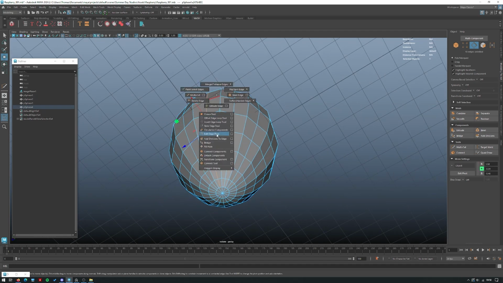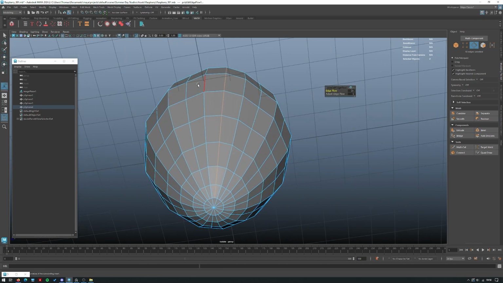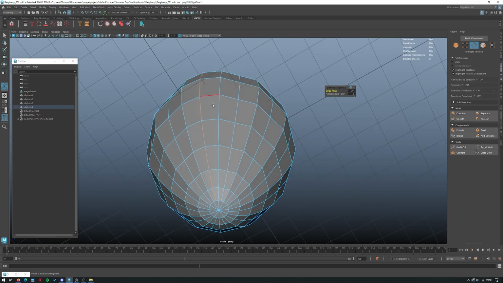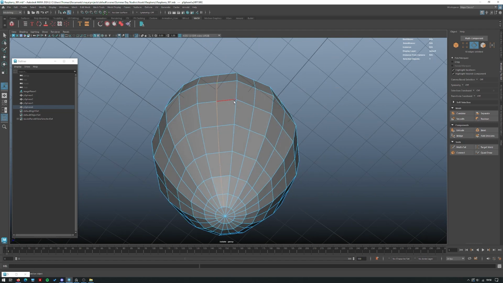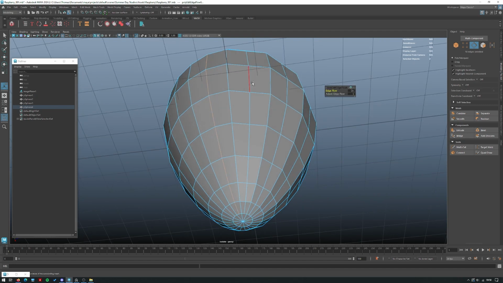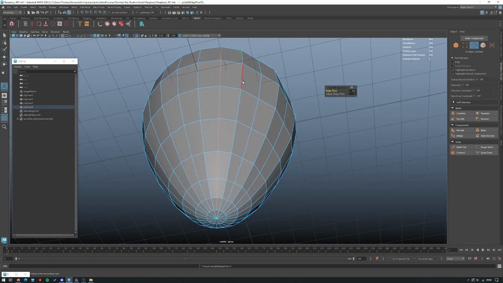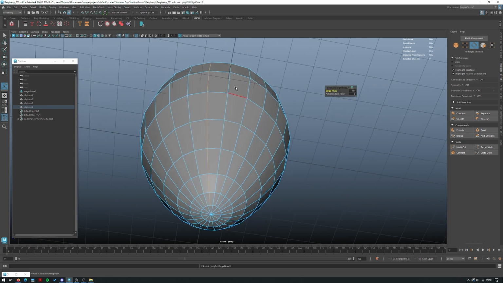Then, to even this out so it's not so blocky, we're going to use something called the Edit Edge Flow tool. You just hold down Shift, right click to get to that. That's basically going to average out the edge between the previous two, so you can see it's making it a lot smoother here. And then to repeat that, we'll select each one and then press G on the keyboard. That will, in Maya, repeat any action that you've just done until we have this nice and smoothed out, like so.